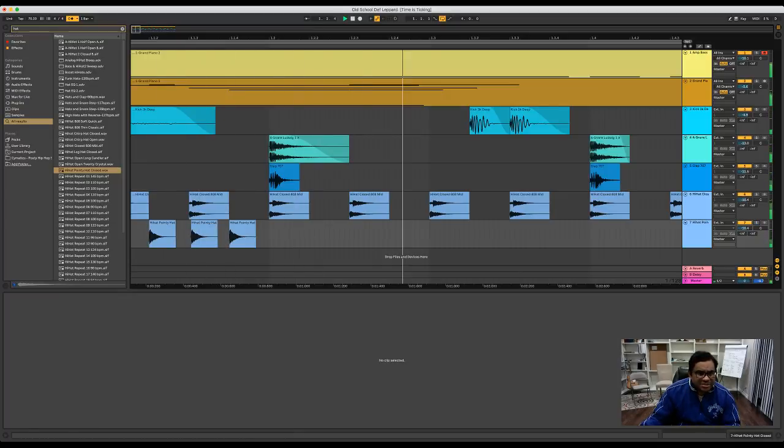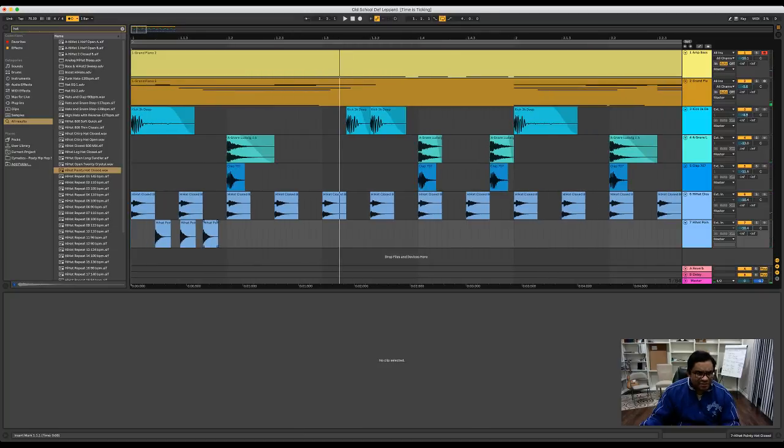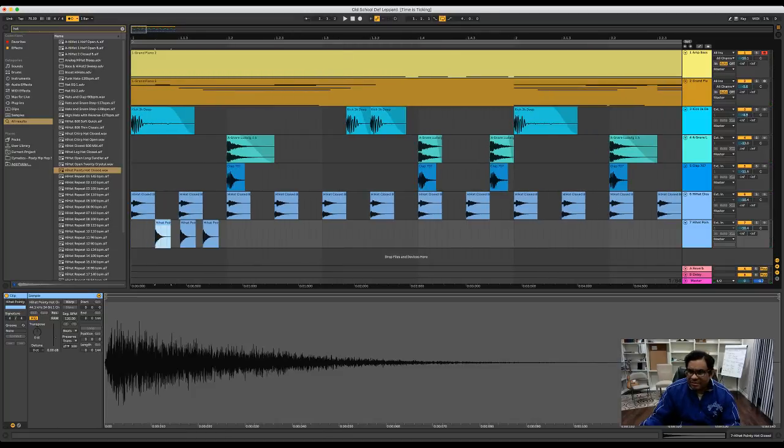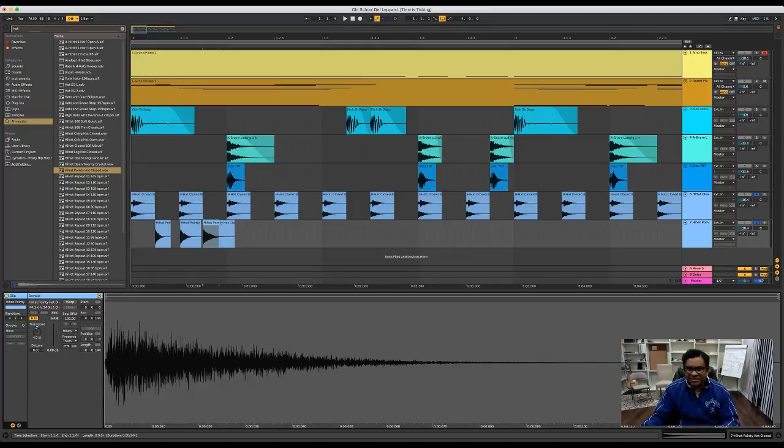Okay, so now we're going to actually bring down the sound of these. Let me just solo these two hats here. The idea is to make them sound like they're descending. So we're going to start with that at 0, then -6, and then -12, a whole octave down. So let's see what that sounds like.